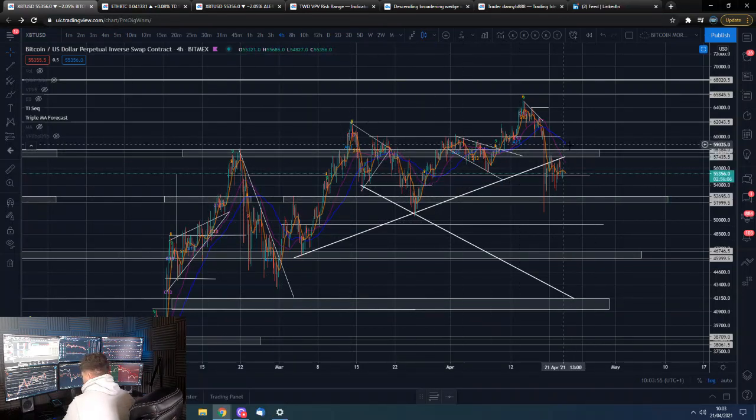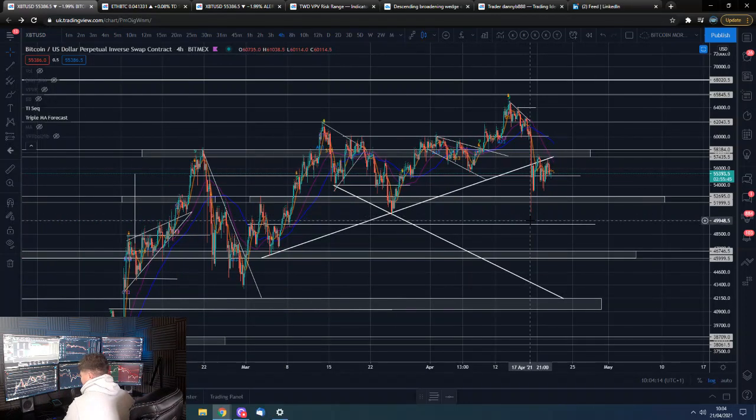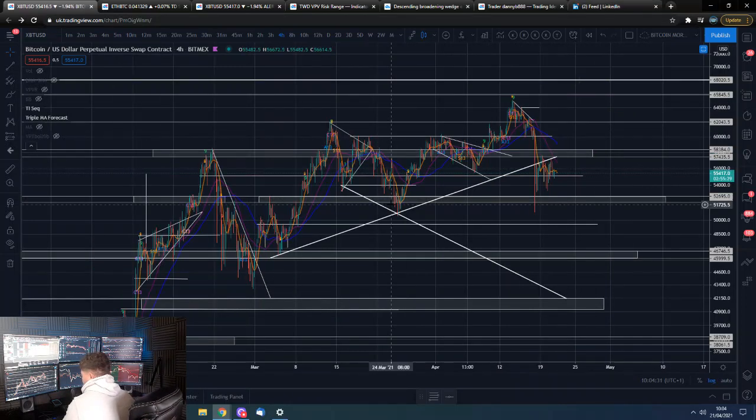It does kind of look like we just had one of those Bitcoin style moves really, where we shake a lot of people out. Obviously if we do want to divert our eyes over to here, you can kind of see we did have a big move down. We did kind of bounce pretty much like we are kind of now, and then we did come down again lower, actually a couple of times. All I will say that is different this time, as you can just see we've managed to hold above 55k in this area for longer than we did at this point. So the longer we hold it for, the more likely it is that we're not going to break down further, and we're just going to resume the macro trend.